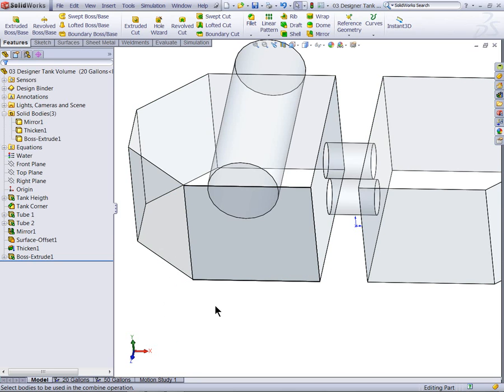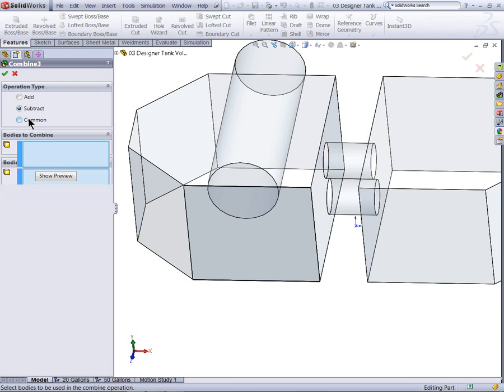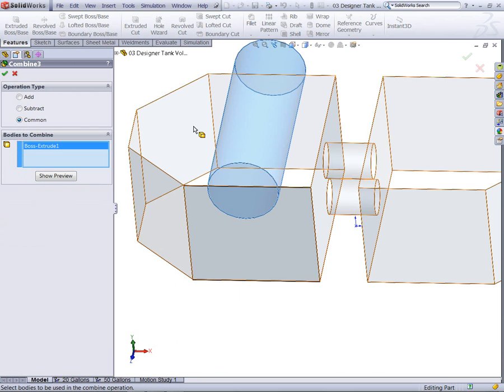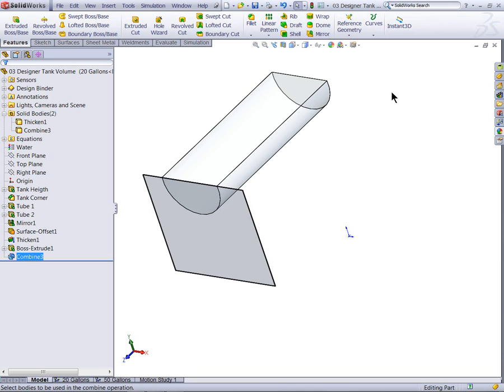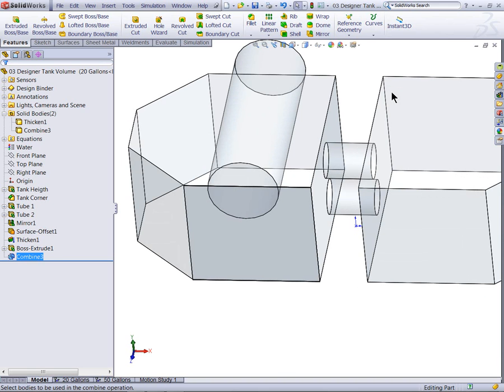And finally, my last combine I'm going to show here is common volume. Okay, this would allow me to keep only what is interfering between those two. Okay, so a couple of different techniques here using combine with a multi-body part. I'm going to undo that as well.